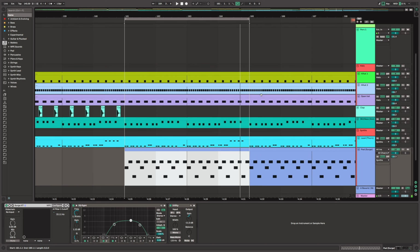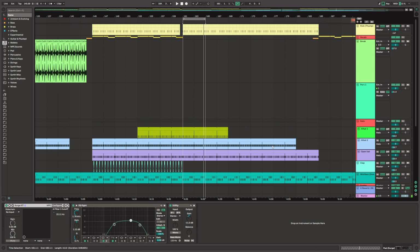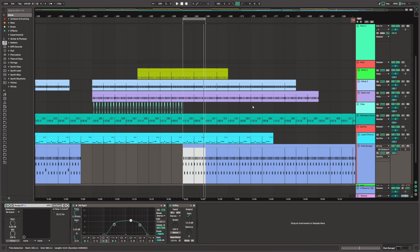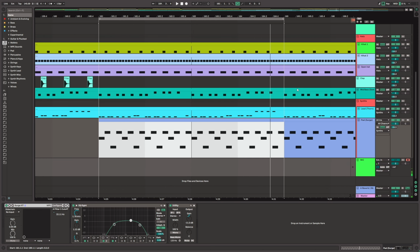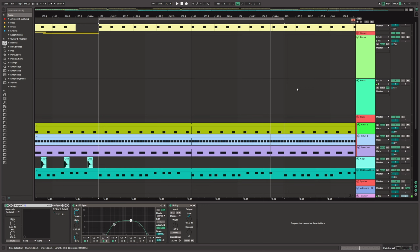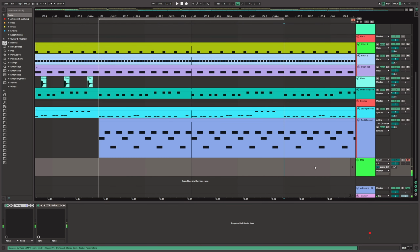Okay, so that was our second melody, and it also was our last element of the track. Let me check. Yeah, we went through all the elements.